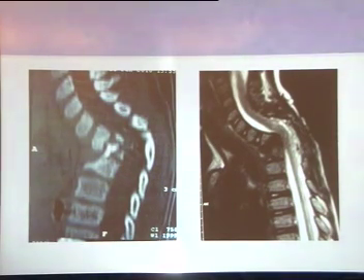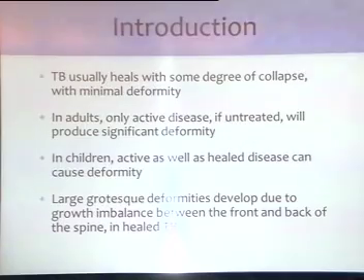I don't know when I'll need to go in again and do a closing osteotomy and things like that. But this is just to set the ball rolling for the pediatric tuberculous deformity that we tend to get. We all know that TB usually heals with some degree of collapse, and in adults it's only the untreated cases that never go to the huge deformities we see in some kids. But in children, it is not only the active disease that leads to deformity, it is also the healed disease, especially after a brief lag period, following which there is a differential growth between the front and the back of the spine, which leads to these grotesque deformities.